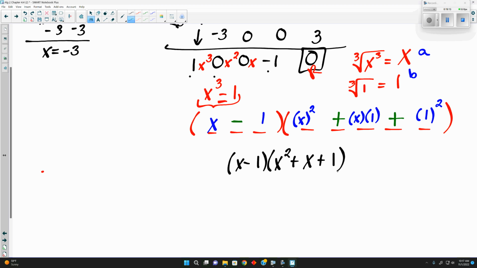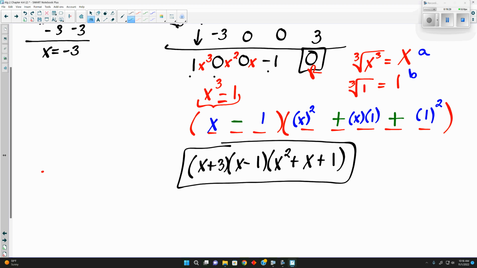So we wanted it completely factored, yes? There's one other factor we need. What did we prove was a factor? Our x plus 3, yes? So that there is it factored completely. Now the question might be with the x squared plus x plus 1, that will never factor. The quadratic part of the sum or difference of perfect cubes will never factor. That is as simplified as it gets. Questions on this here?